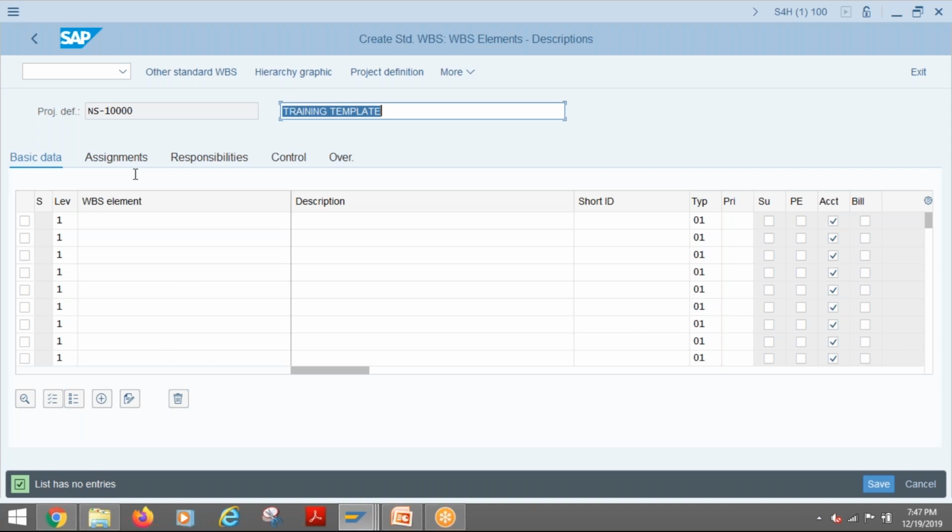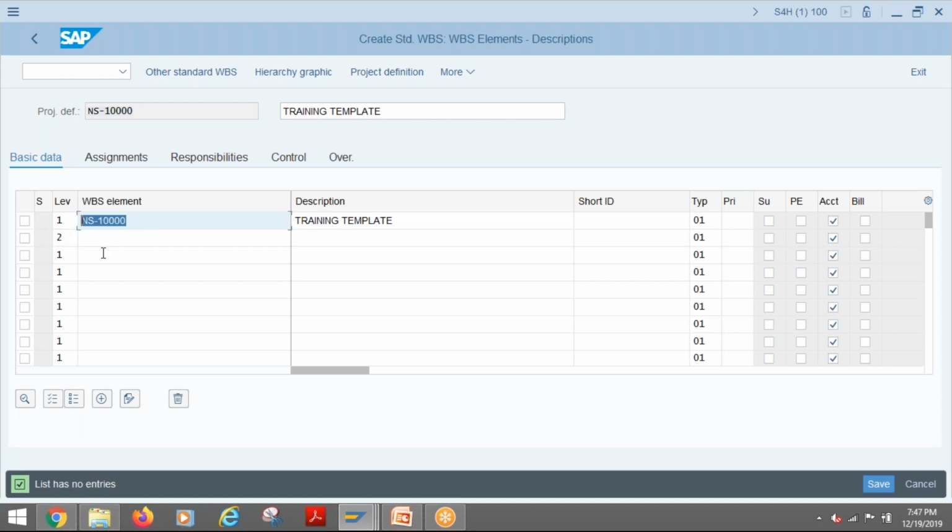So here, let's say the level 1, we will keep it. We are creating one project profile, or one project, to represent one real project. So one WBS element, the root level. So this is the training template. So let's say our training, how we can divide it. Level 2, this is the level 2 we are going to create.